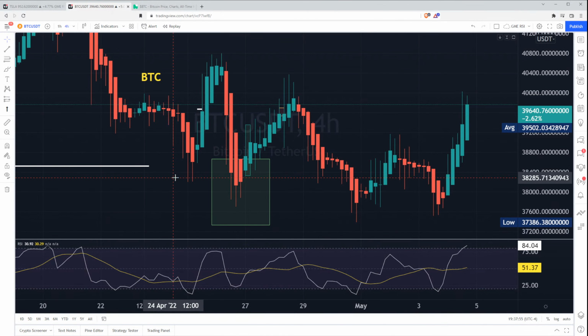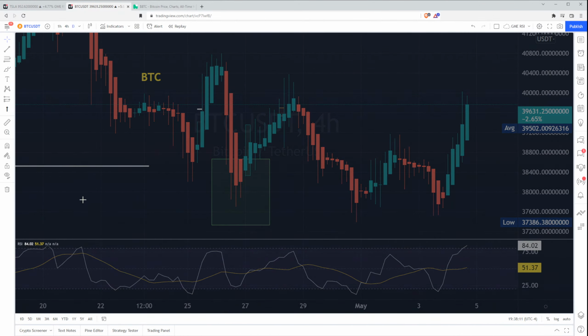Let's go over here. I have the relative strength index up here. And basically the relative strength index, if you're at the top of the band, you're going to be overbought, bottom of the band oversold. Now, let's put the chart on the daily to get a broader view.